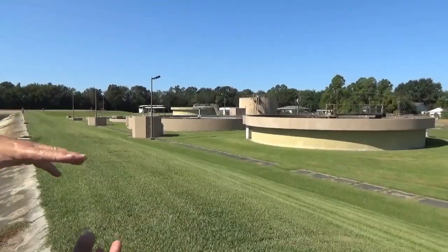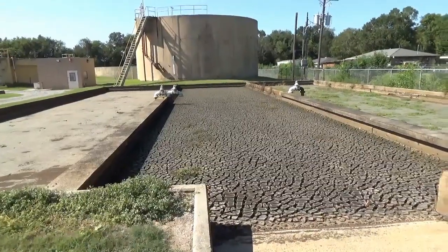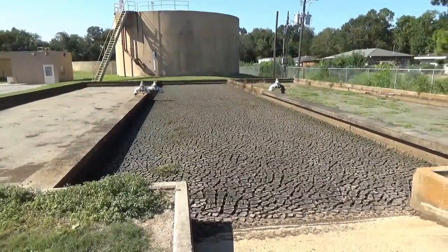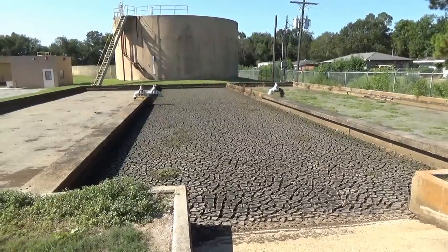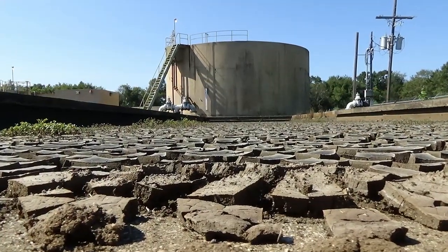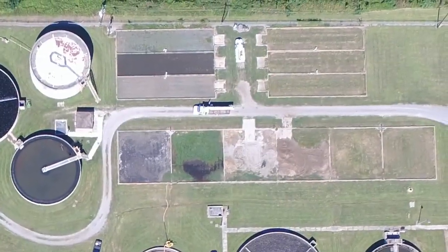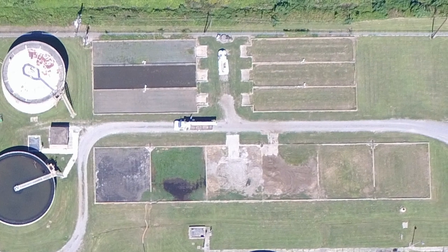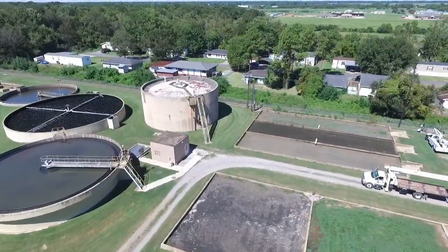In the digester, once all the sludge is settled, they've got beds that we pour it into. We'll open a valve and the sludge comes out — it settles with water and sludge — then the sludge dries out and we put it in a pile. At the end of the year, in December, we get a 14-yard dumpster, load it in there, and they haul it off to River Birch.